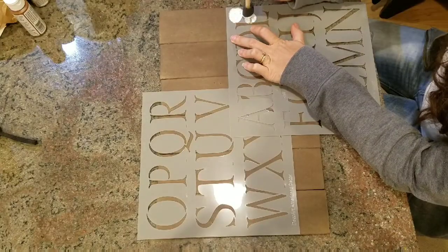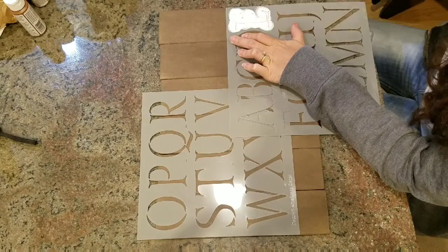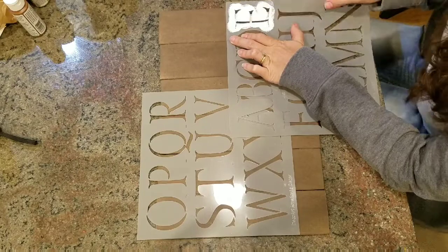Once the glue was dry, I used this stencil, which I believe I picked up from the Home Depot, to write out the word welcome just using some white craft paint.